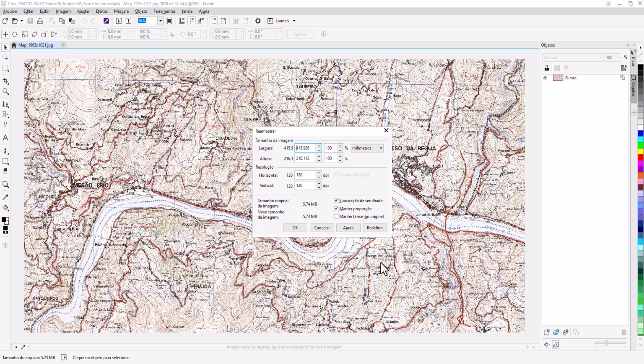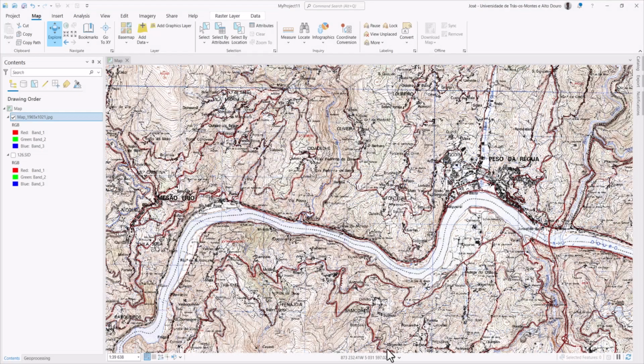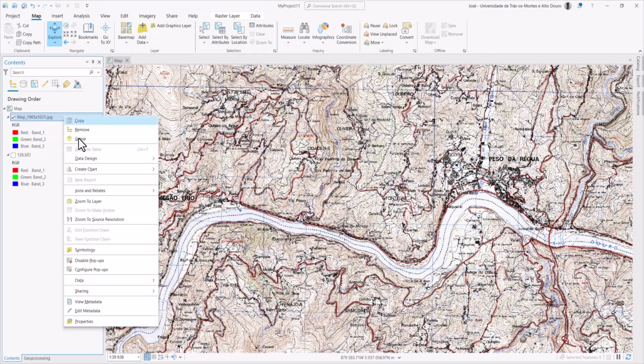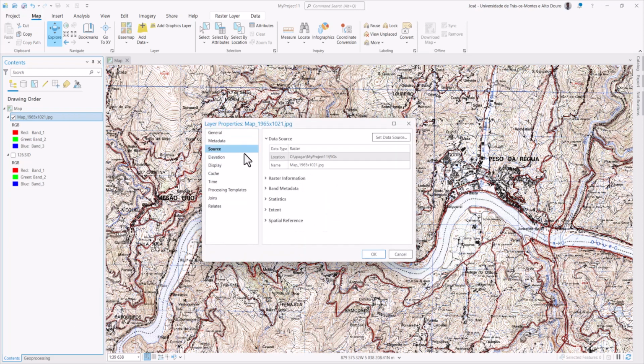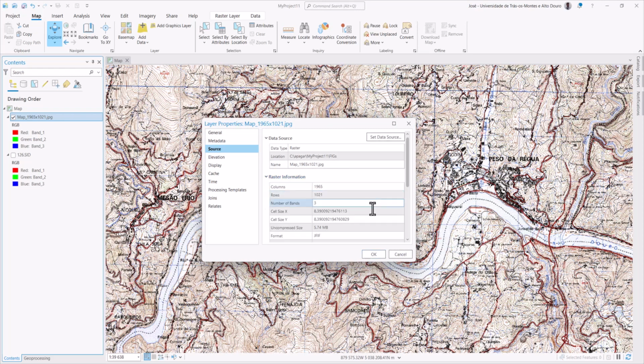Its resolution, verified using an image editing program, is 120 dots per inch. Which corresponds to a resolution on the ground of 8.4 meters by 8.4 meters. As a general rule, pixels are square, so it is customary to refer only to the size of one of the sides. That means, adopting this rule, we would say that the spatial resolution of this image is 8.4 meters.